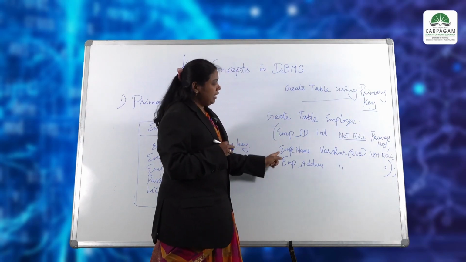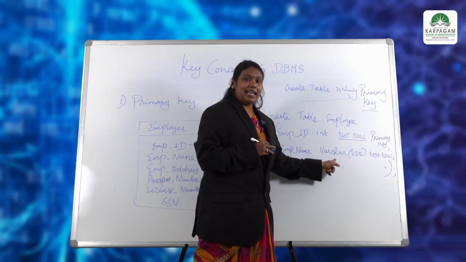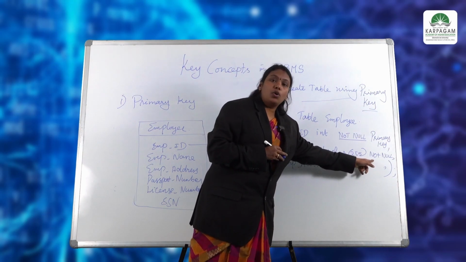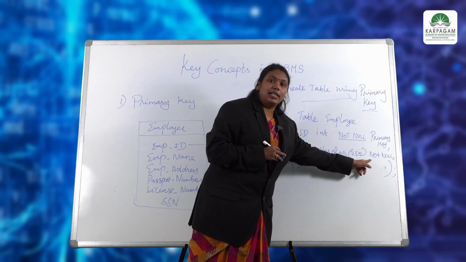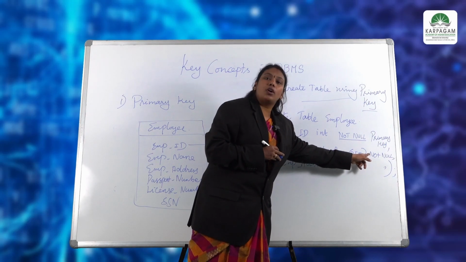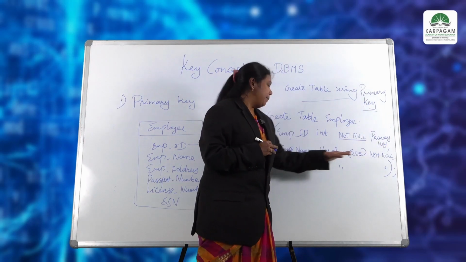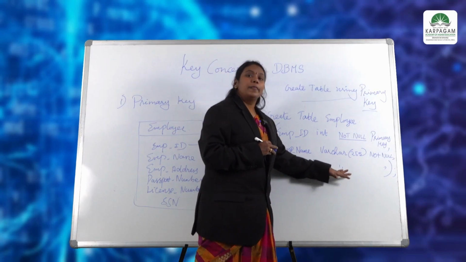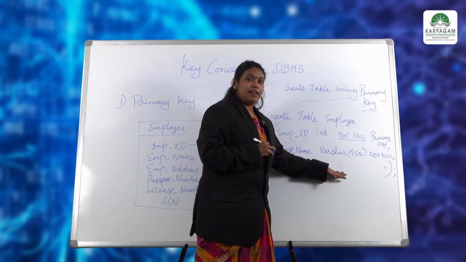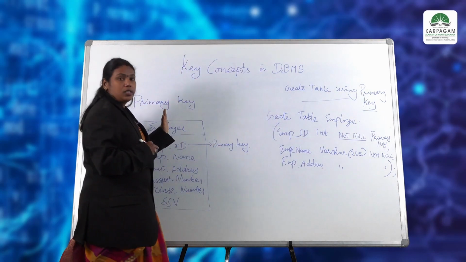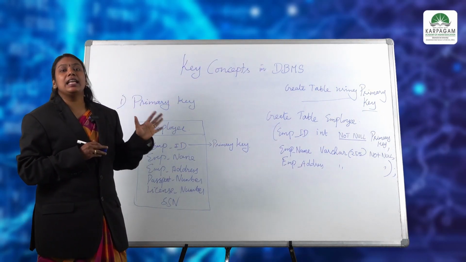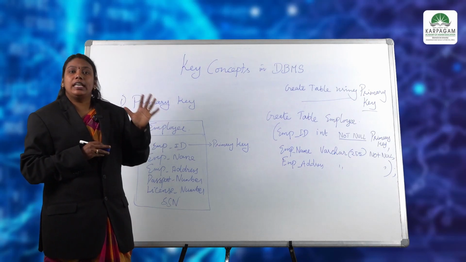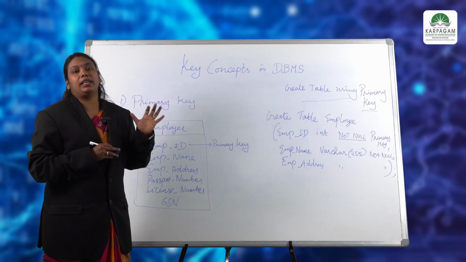Then employee name is also called varchar, so text values are available. This is also not null, so duplicate values or null values do not appear. Then employee address also uses the same varchar type. These are all the main concepts of primary key setting in an SQL query. This is a major part of all DBMS database table creation.